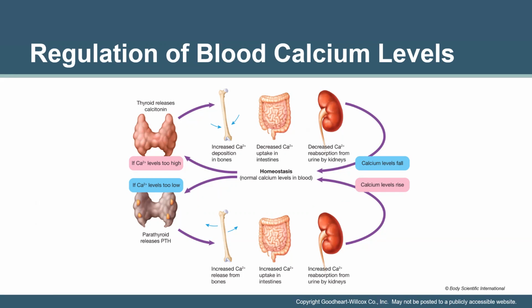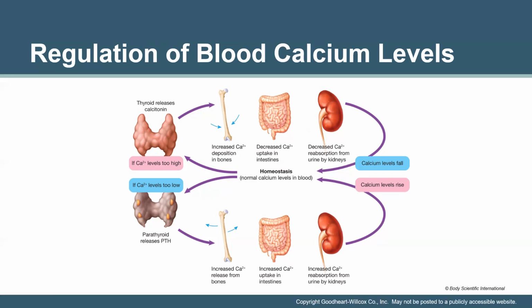The intestines won't pull calcium back into the system. And there will be decreased calcium reabsorption by the kidneys, meaning it's going to let it pass. It's going to let all that stuff pass until the blood levels of calcium are re-regulated. Vitamin D plays a role in this as well. Okay, vitamin D, when it gets hit with UV light, which is necessary, helps regulate this whole process as well.